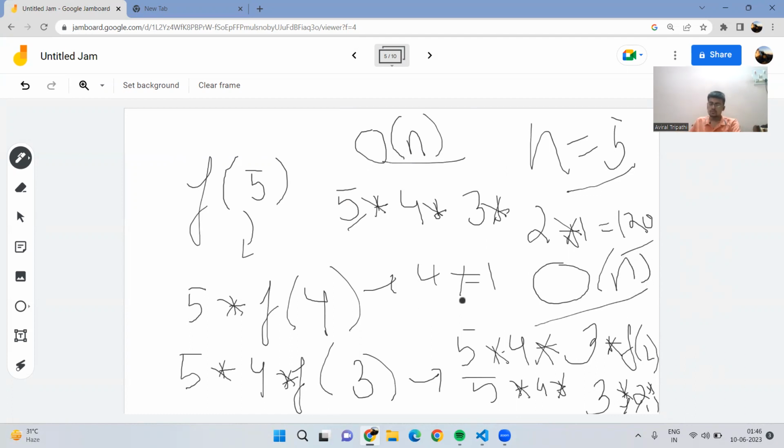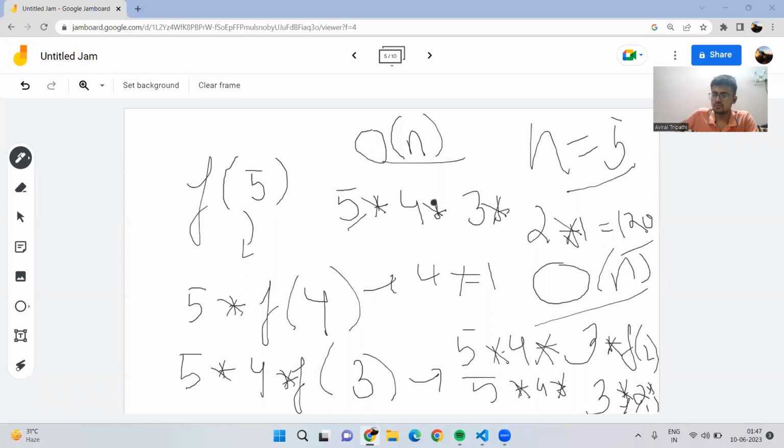Your stack space is equal to the number of recursion calls that are in waiting, which is simply equal to n, and so your time complexity is equal to big O of n.